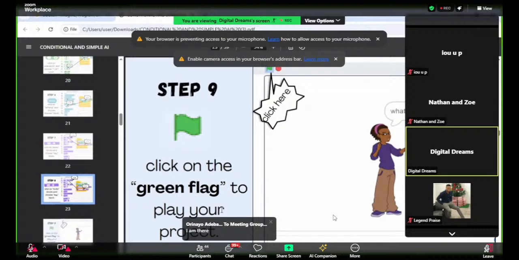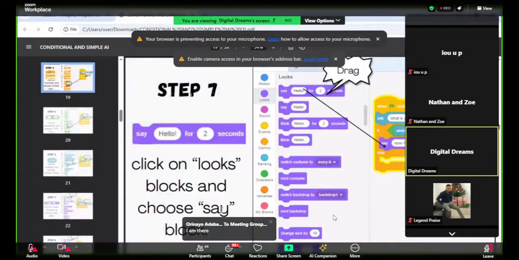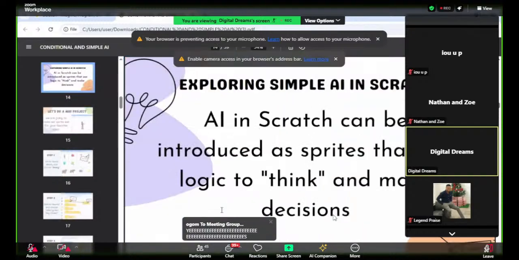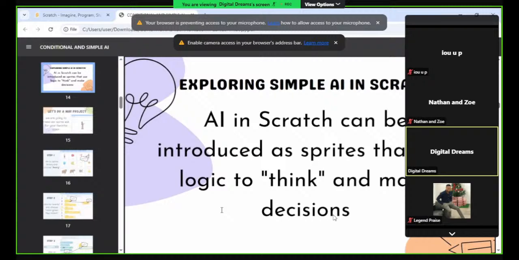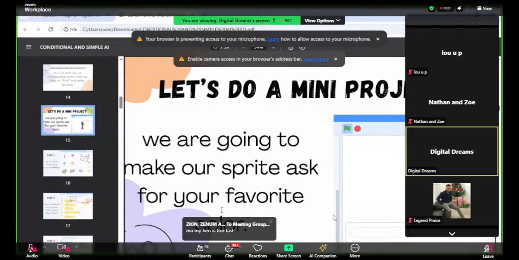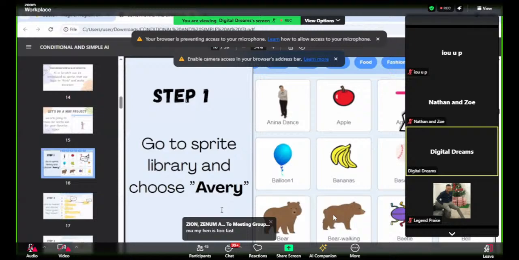Let's go a few steps back. So I said we'll be exploring simple AI in Scratch. AI in Scratch can be introduced as sprites that use logic to think and make decisions. You program them to think logically and make decisions. Now we are going to do a mini project and we'll be choosing Avery. Then we don't need a backdrop.